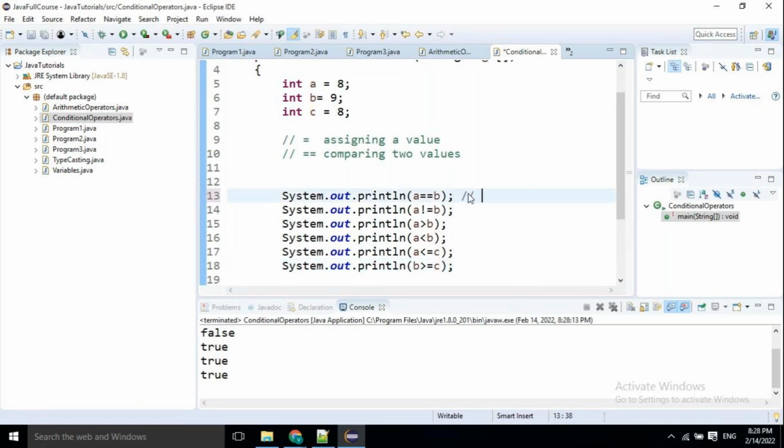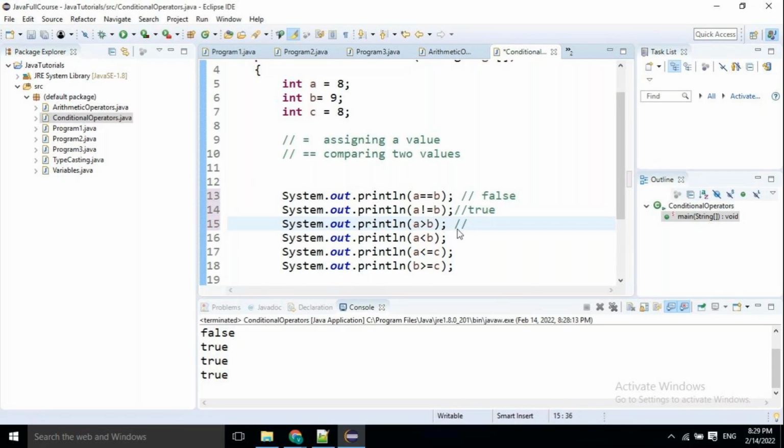The output for A is equal to B. You can please let me know. A equal to B, is it false or true? False. A not equal to B? True. A is not equal to B, right? Yes, true. A greater than B? Is A greater than B?